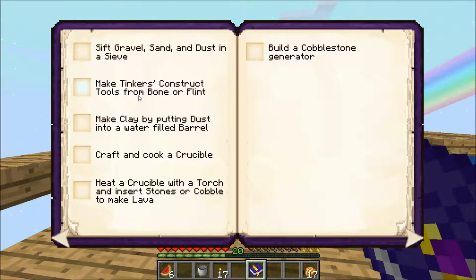Make Tinkers' Construct tools from bone or flint. See, I'm not into that at the moment. It's this cobblestone generator. Make clay by putting dust into a water-filled barrel. Right, it said dust. Hitting sand, sorry, with the hammer should give me dust.